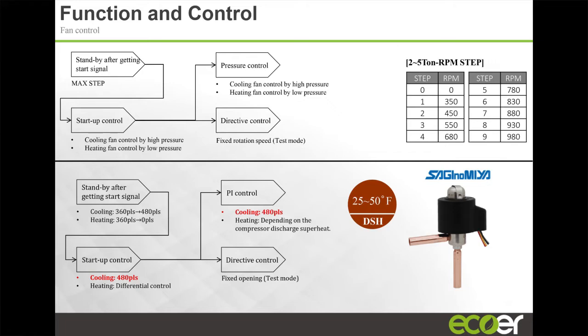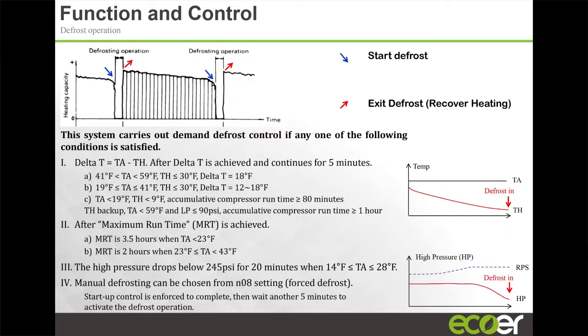Same thing with our outdoor fan. Outdoor fan, again, 9 different speeds. And these speeds, the unit will modulate through these speeds depending on your outdoor temperature, your set temperature, things like this. But it also accesses these speeds, as Wes mentioned, when you set the unit to something like silent mode, night mode. And I think you guys are going to find that quite neat once we get to that slide and I explain what it is. And then this is our EEV.